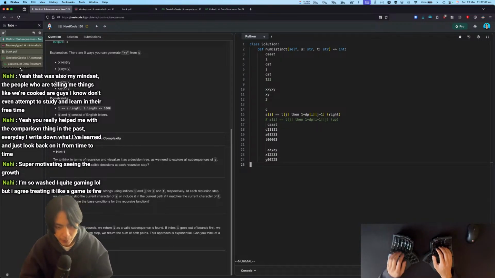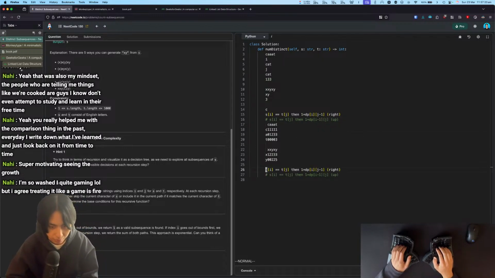Okay. So the recurrence relation that I'm seeing here is something like this. I'm going to copy this and paste it down here.